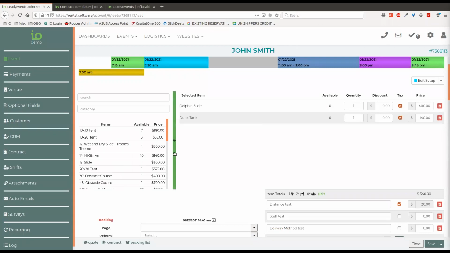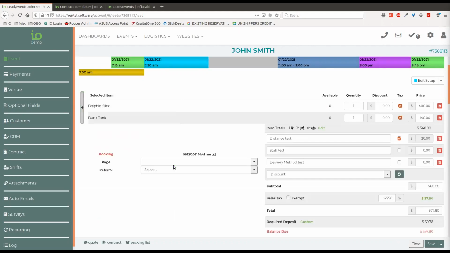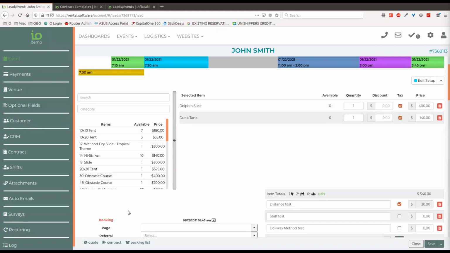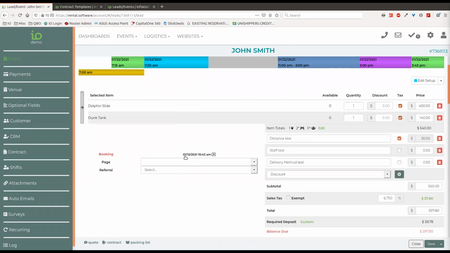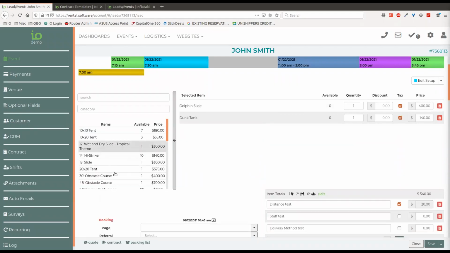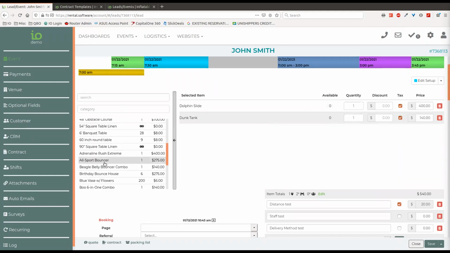If we were to click this, we can see our list of items that we can select for it. It was our decision to hide this for the most part, unless you're doing a new lead, when this pops open automatically. But generally, a lot of times you're looking at this, you don't really need to see that list, and we thought we would just hide it for you. But you can always access it. So I'm going to go ahead and maybe add another item.